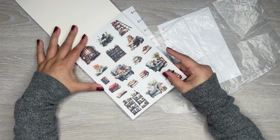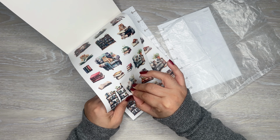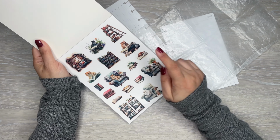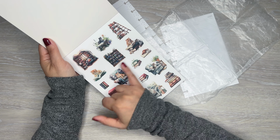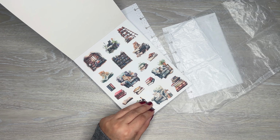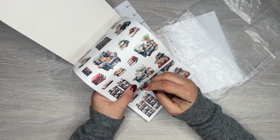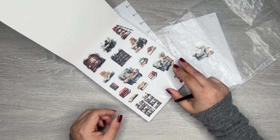Cute little kitty cats. Okay, I first want to do this one, because out of all the cats, it reminds me of my cat that I had. Well, actually, that gray one does. I'm probably going to pull that one. Ooh, I don't know which ones I want to pull. I want to pull all of them because they're super adorable. But for now, I'm going to pull this one. It was fluffy, like how my cat was. Fluffy, super soft, and cute.